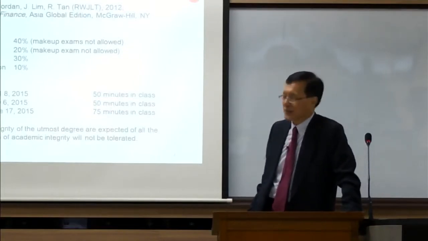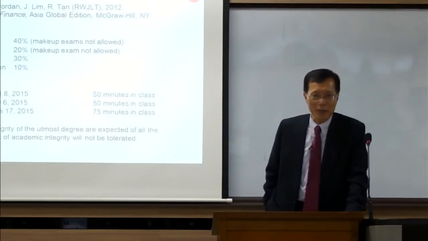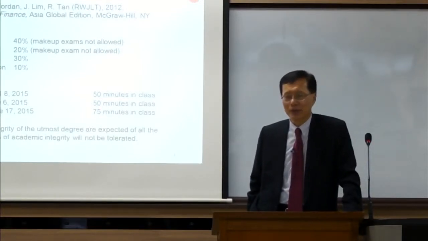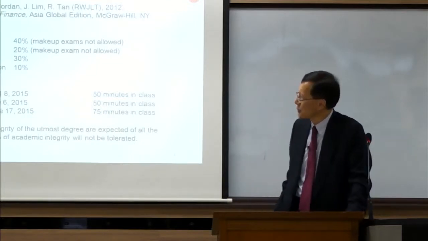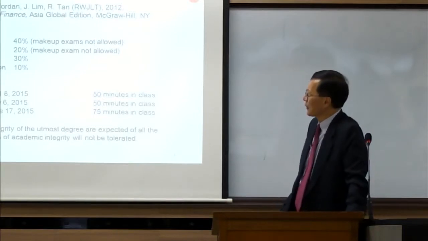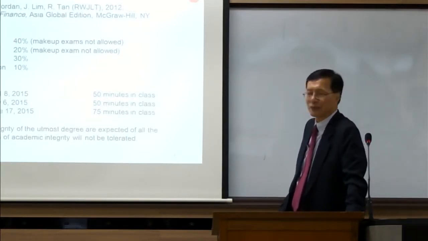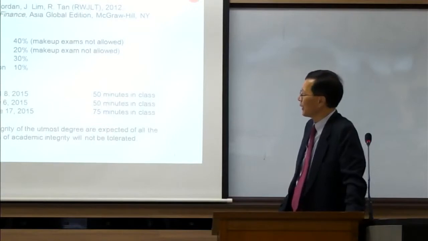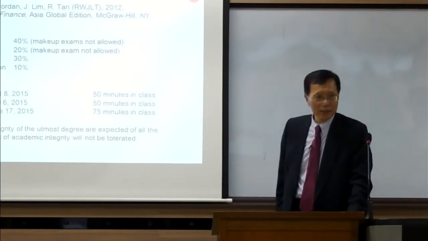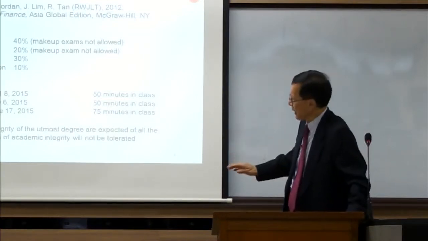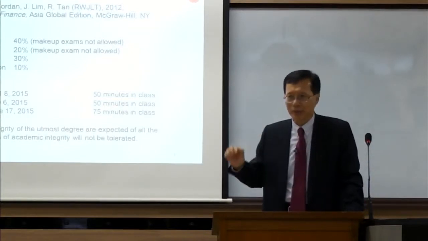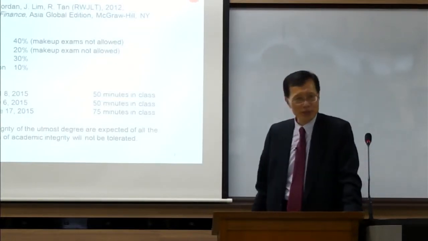About grading and assessment. There will be 3 exams, 2 midterm exams and 1 final. And final exam will be given during the final exam period. And midterm exams are given on April 8 and May 6. Each one lasts 50 minutes for the midterm, and final exam 75 minutes in time. Since the dates are all fixed, except the final exam is during the final week, so there might be a little bit of change. But midterm exams are fixed.